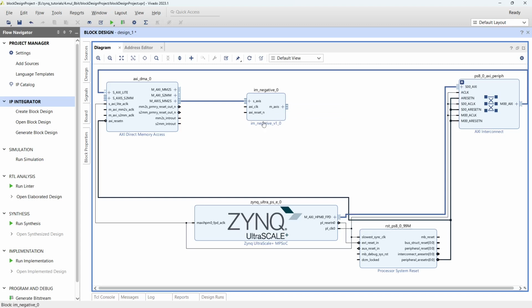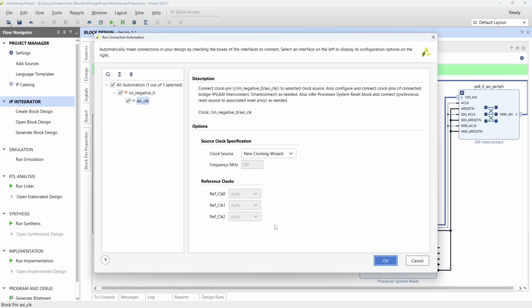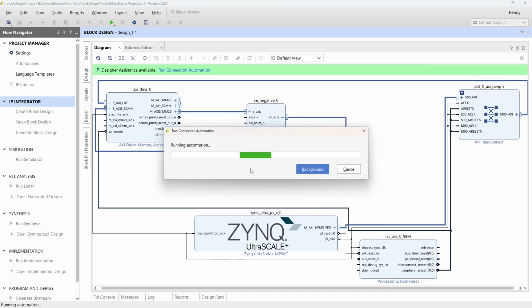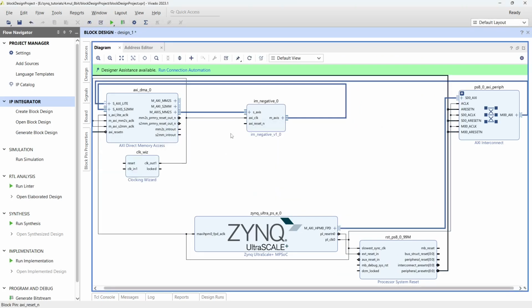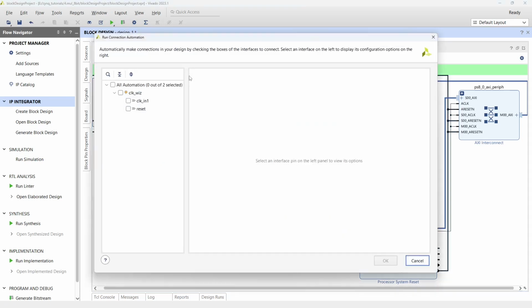Once this device will take the image negative, you can give it to the DMA back. Where you can give it? To the slave. So there are two slaves. So first one is AXI Lite, second one is AXI stream. So we are using AXI stream protocol. Now that is done, you can go for connection automation. So clock will be assigned to it. Okay, so click OK. So your clocks will be now automated. Okay, clock is connected. So one clocking wizard was used. Okay, it's not required. Sometimes if you have clock issues, you have to use the clocking wizard also.